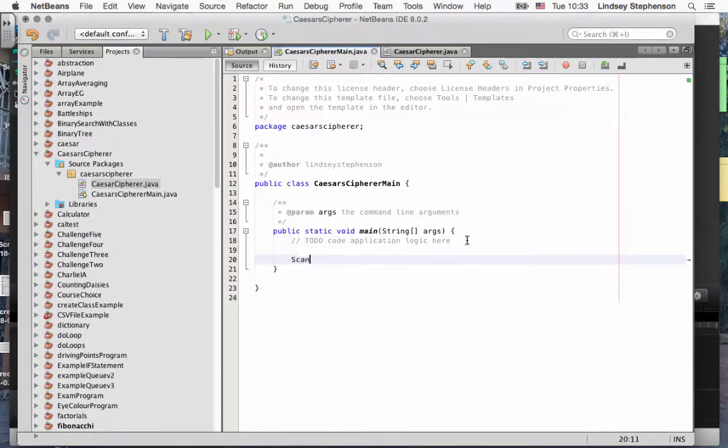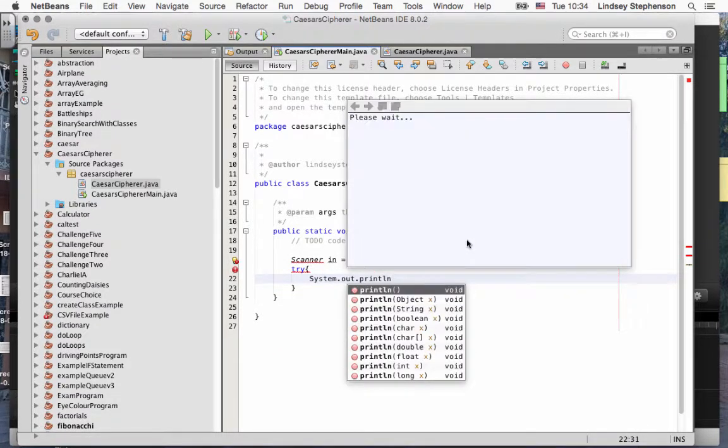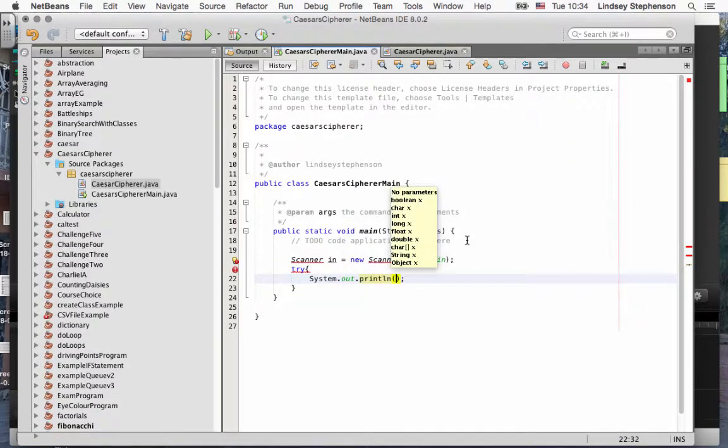Okay, now I create a scanner because I need input from the user. Now here I've got my try method. That means that I will keep going to make sure there's not an error. Because I'm using files, I need to do everything in the try catch, so if it doesn't work, a correct error message is printed out. So I'm going to get the input file from the user and save it as a string.